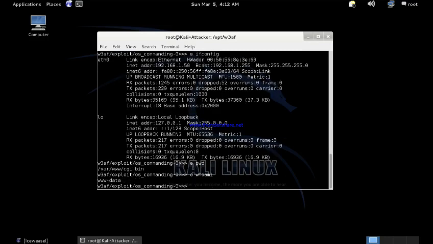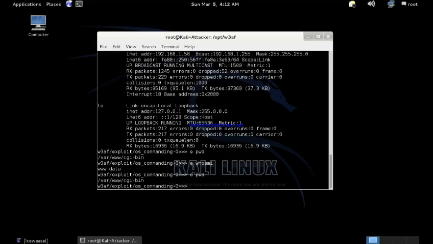So it apparently looks like www-data, and if we type pwd now, we are in the public web server directory.